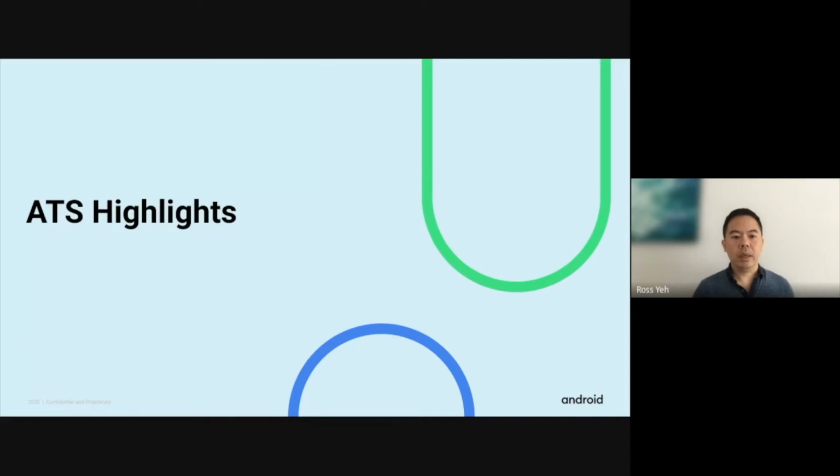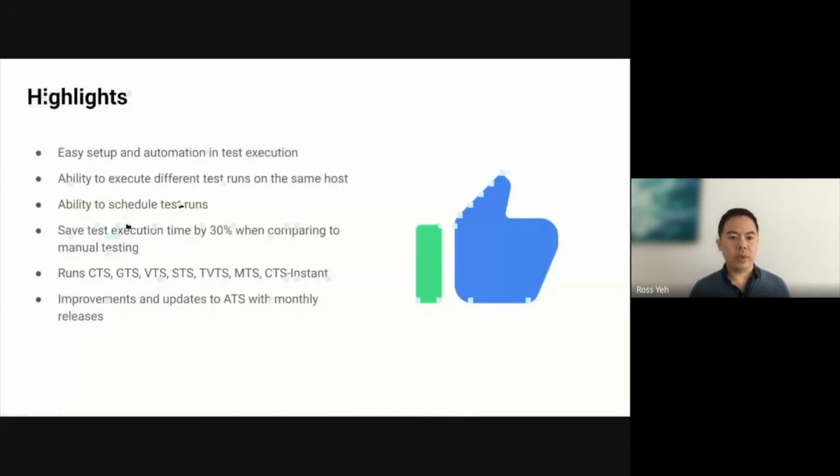Next, I want to tell you more about the highlights of ATS. Along with the two main features we just talked about, there are additional highlights we want to share with you. First, Android Test Station has an easy setup and it has the ability to automate the test execution process. It also has the ability to execute different test suites on the same host. Today, with the Android Test Station, you can also schedule the test runs at a specific time.